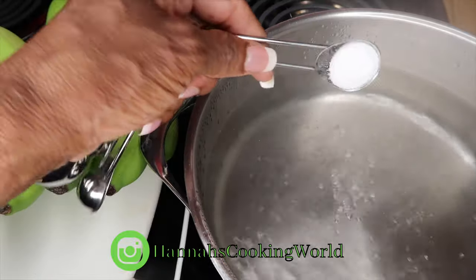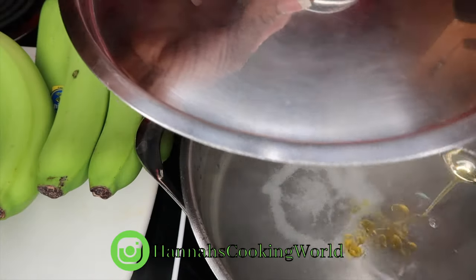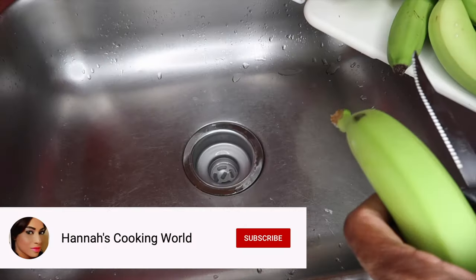Add salt to the water. Vegetable oil. Now I will peel the bananas and add them to the boiling water.